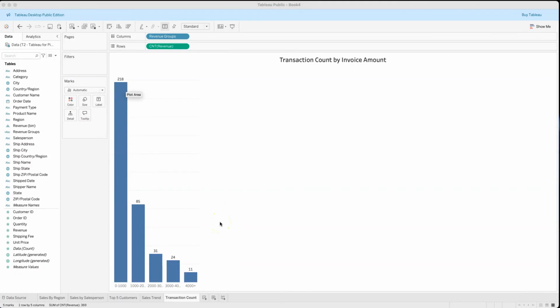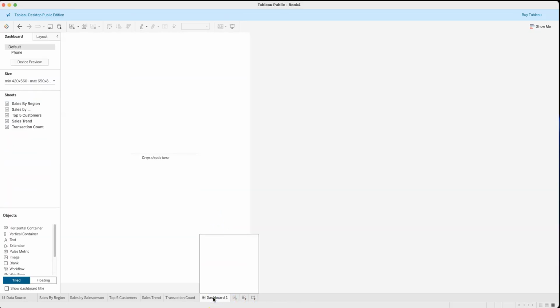All right, so now let's go ahead and build our dashboard. And just go ahead and click on our dashboard right there. We just keep it dashboard 1. And one of the great things down here that I like is notice that we now have over here to our left, I'll explain this because you already built a dashboard, at least one. The size of our dashboard right here. We have our sheets right here. And notice it doesn't say sheet 1, sheet 2, sheet 3. It actually has the names. So it's very easy for us, and it gives us a pop-up window that shows us what it looks like. So that way we can easily see it.